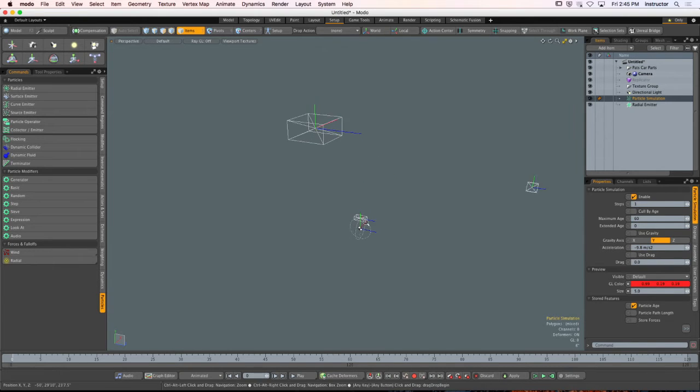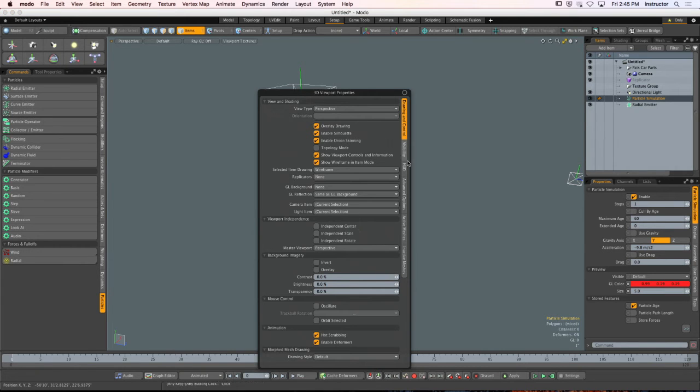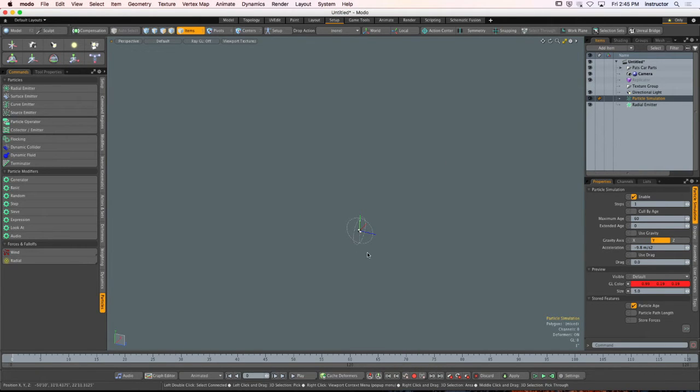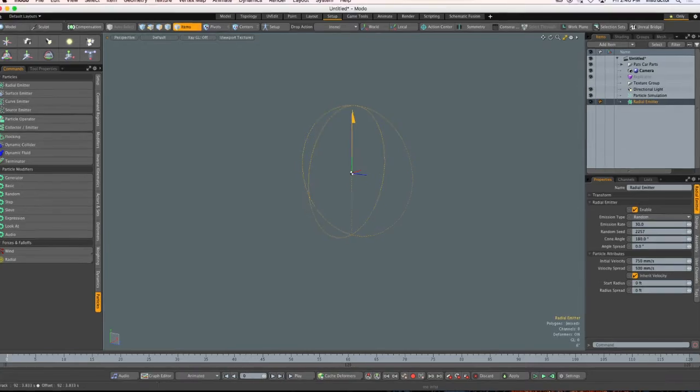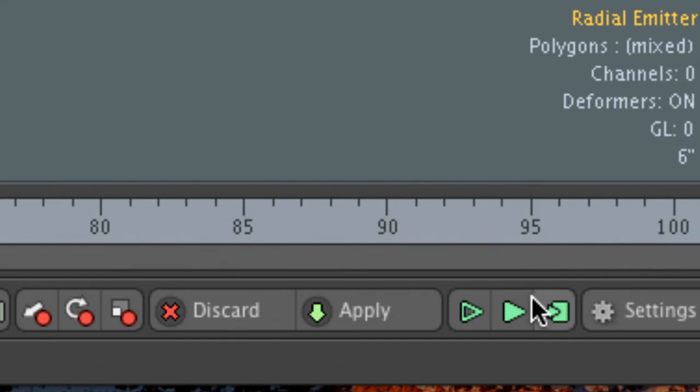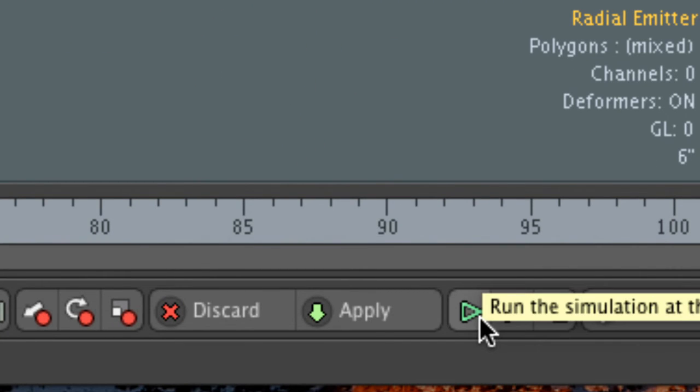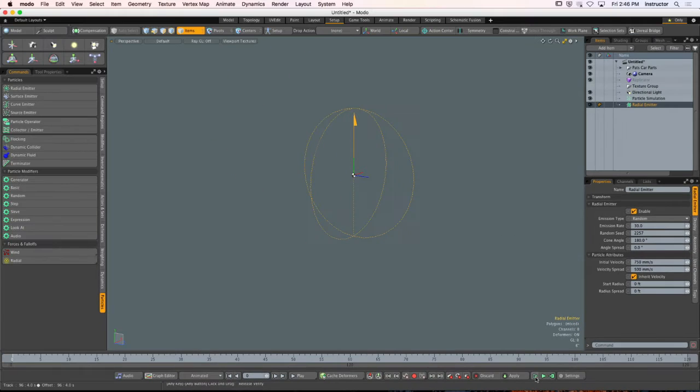All of our emitters are going to be generated at the, I'm going to turn off the visibility of my texture locators real fast. There we go. All of my emitters are going to be generated at the origin of the scene. And if we start the sim, just like we did last week, okay, first button, the sim is going to run infinitely. And particles will be generated from my little emitter.